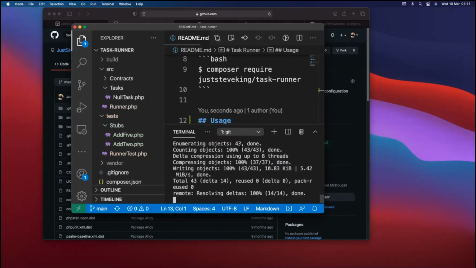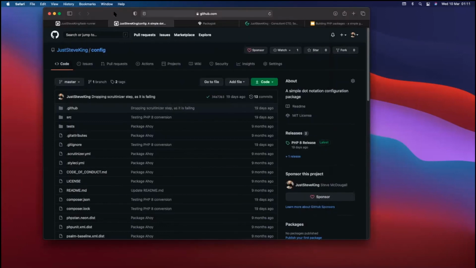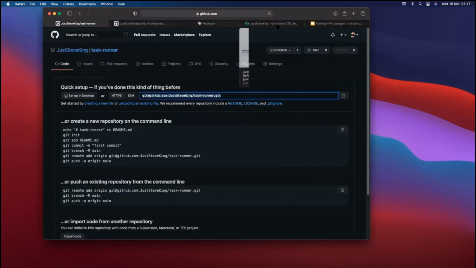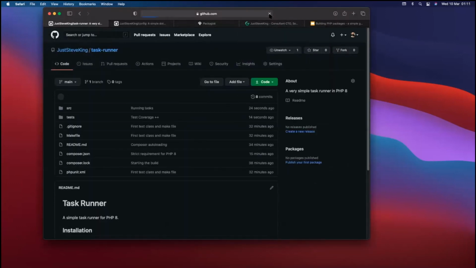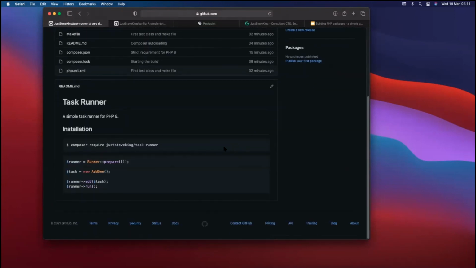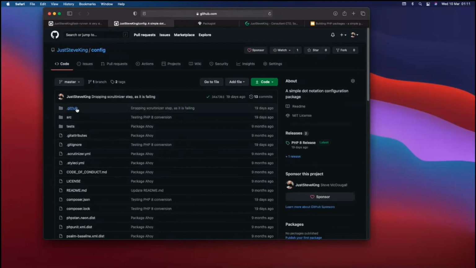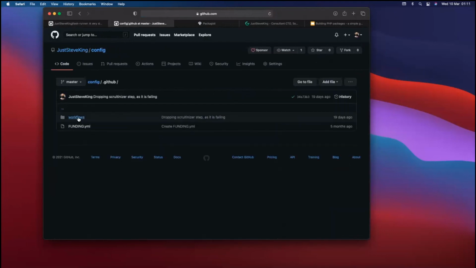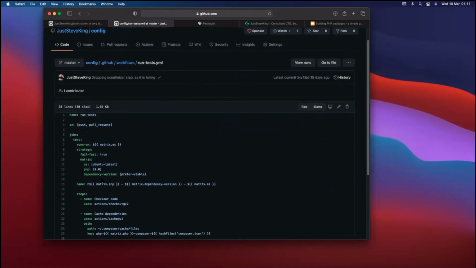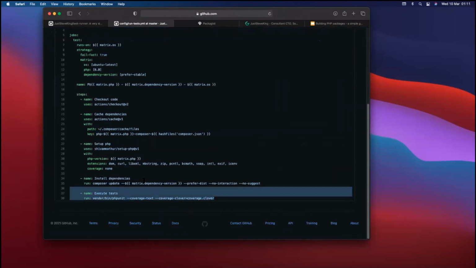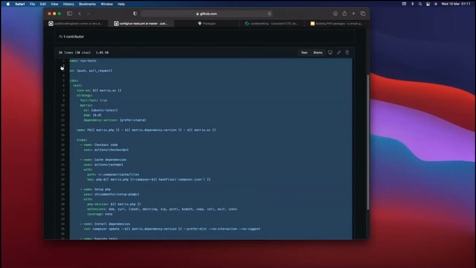Right. So while that pushes, let's see how good Welsh internet really is. Let's quickly refresh that. Great. I've got a nice little task runner up here, but we're not using GitHub Actions yet. I did use it on here. So I can just follow a very, very similar workflow to what I usually do, and I will explain it as I go through.